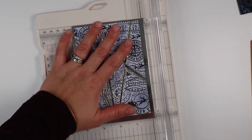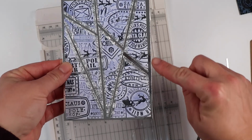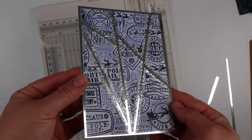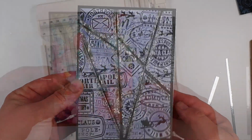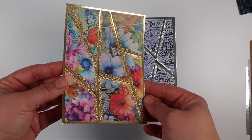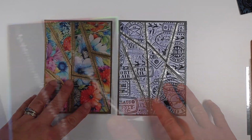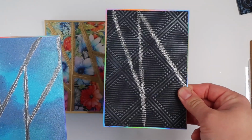Now I'm taking all those little pieces of low tack tape and I always save them and I use them until they're not usable anymore, and I stick them on top of my tape roll so I can grab them again and use them later on. So that first one went a little wonky on the edge, but here's the one I did with pattern paper, and I love how it looks. I love the gold underneath shining through that rough kind of gold edge.